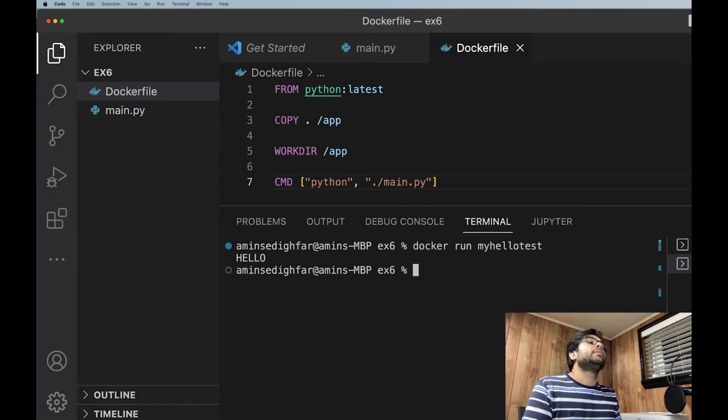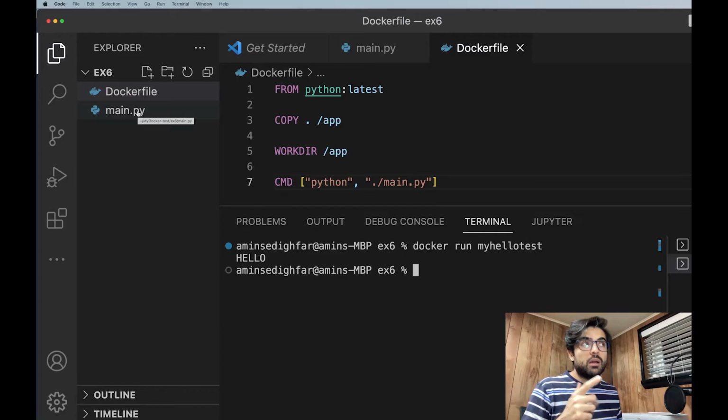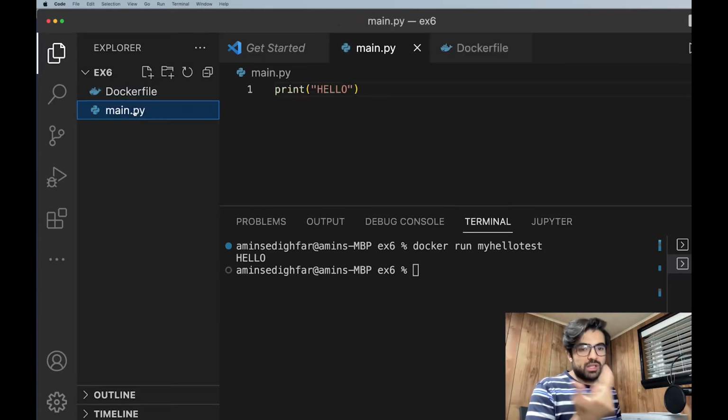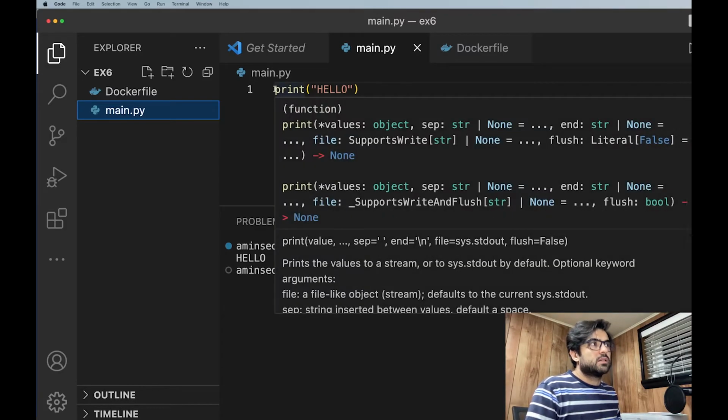If you want to have something a little fancier, for example, imagine you have a Python file that needs some arguments, it needs input, then how should it work? So the Dockerfile is okay, it is working, but I'm going to change the Dockerfile. With this Dockerfile, whatever I add to the main.py, it works. However, I would like to show you that you can do it in another way. So bear that in mind, that's okay.